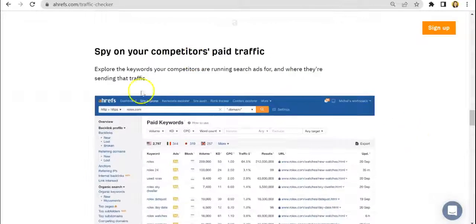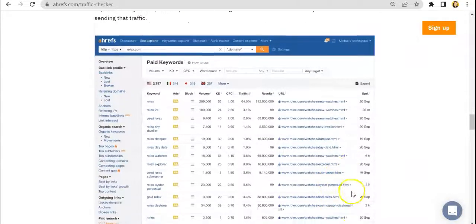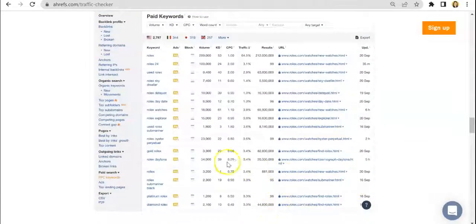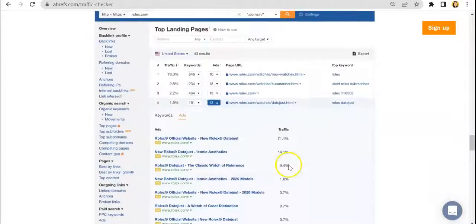And here you can also spy on your competitors' paid traffic, so you see what works for them and what ads they are running to generate the traffic that they are getting. Here you can also take inspiration for your search ads from their ad copies.